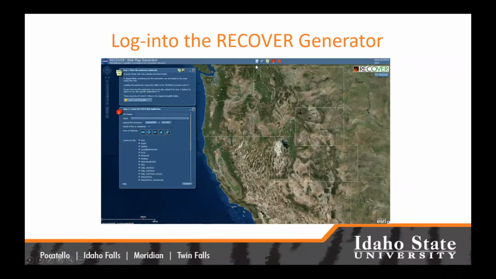And the first thing I tell people to do is to click here, which is simply going to show you a list of the fires that Recover has been working on most recently. You might find out, it's possible, oh, the fire that I want to generate has already been done, so don't bother. If you're the point of contact, though, almost certainly it won't have been already completed unless our large fire trigger has already picked up on it. But let's assume it hasn't been done, so then you're going to do a little 2-step process right here, starting with step 1.